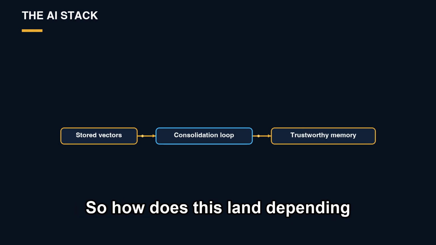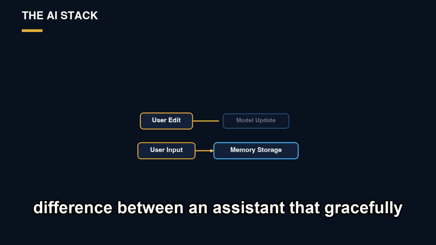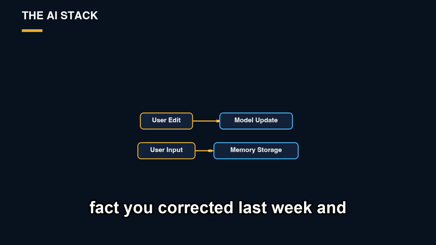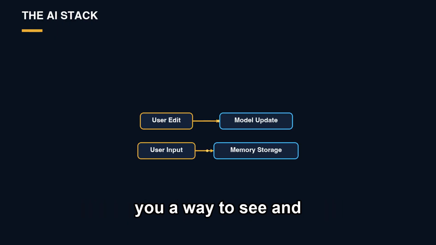So how does this land depending on who you are? As an individual, this is the difference between an assistant that gracefully keeps up as your life changes and one that clings to a fact you corrected last week and keeps getting it wrong. And it is exactly why good products give you a way to see and edit what they remember.